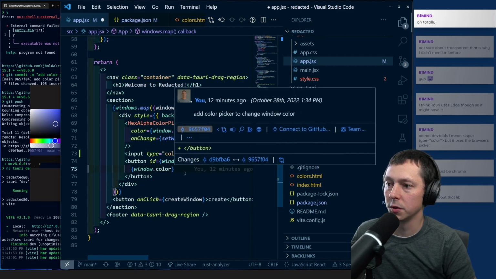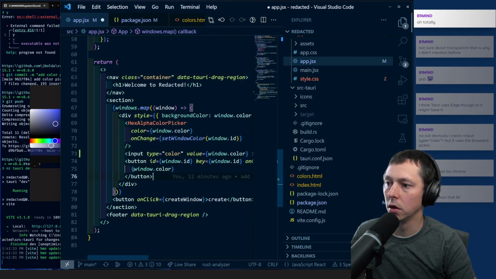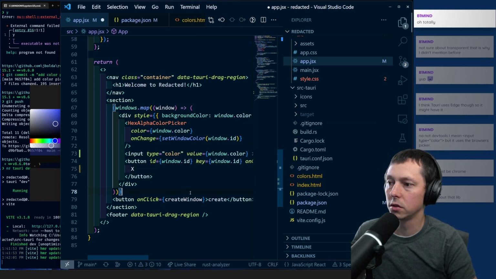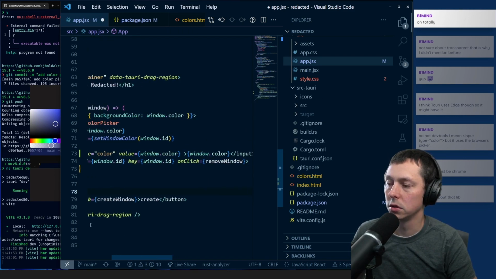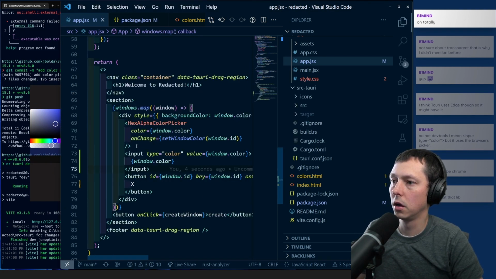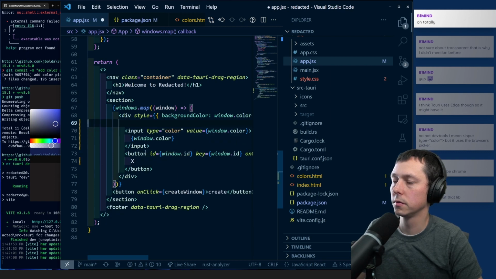This button is going to be the thing that removes, so we are just going to switch this to be an X. We can worry about how it looks afterwards.